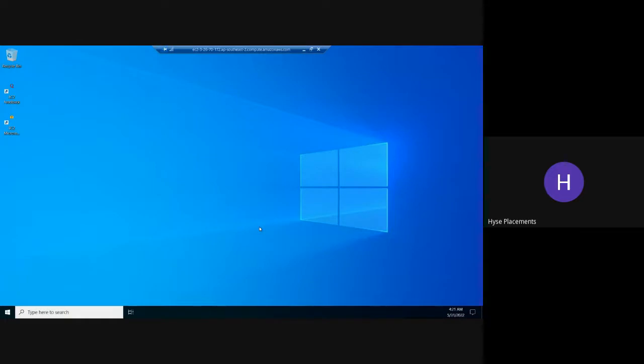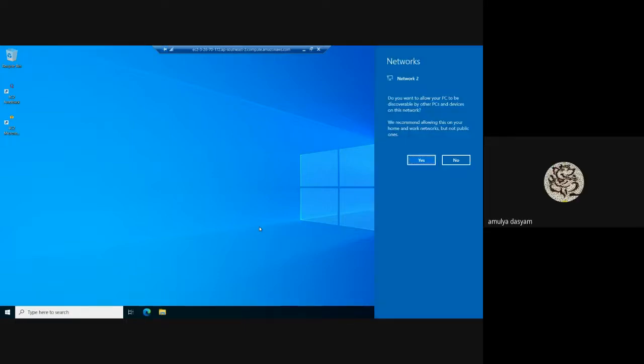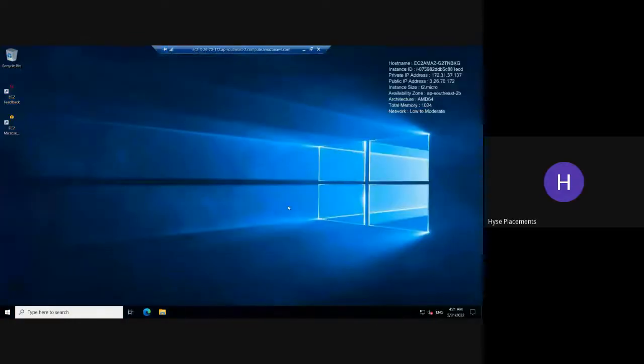See, guys, can everyone see the screen now? So is this the screen of my laptop? Of course, you are seeing my laptop screen only, but is this the screen of my instance machine?